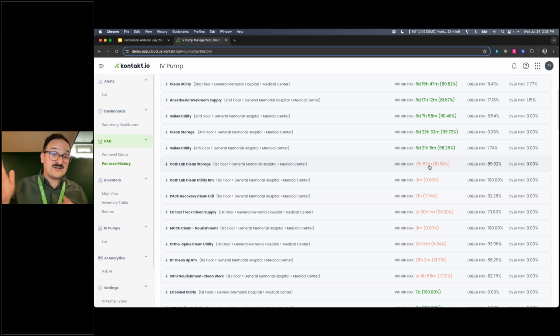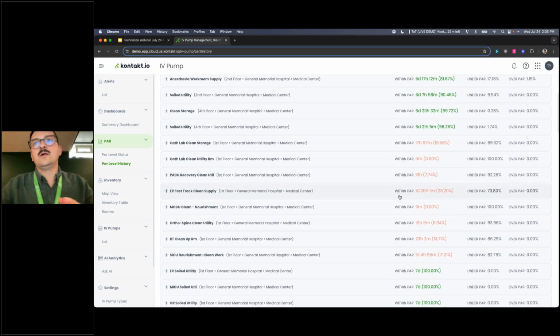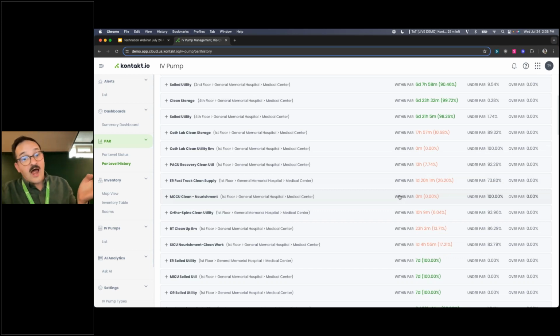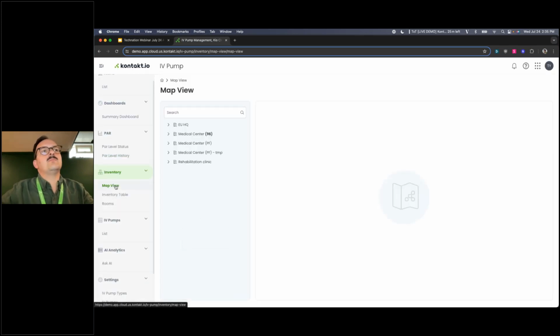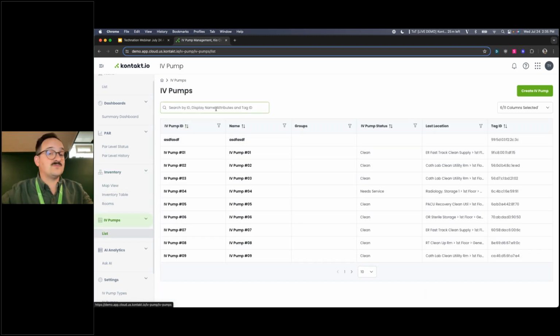Maybe we need to raise that threshold to 10, or vice versa. So this allows for looking back over time and deriving some insights from where your devices have spent time. Map view operates the exact same way that we saw in asset tracker, so I won't go through that. The list view, same theory here. Search for something if you're looking for something very specifically.